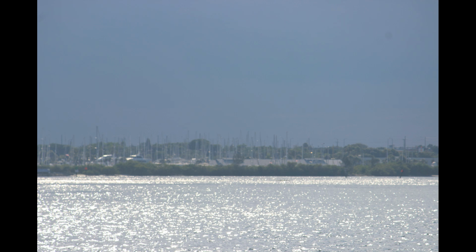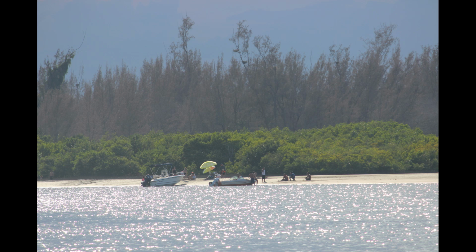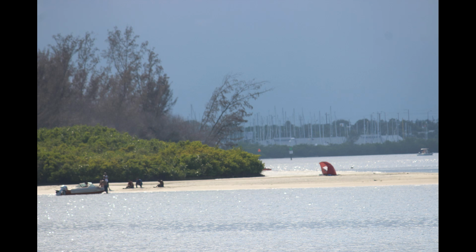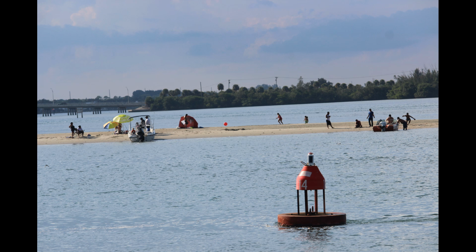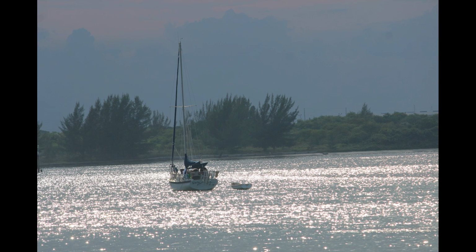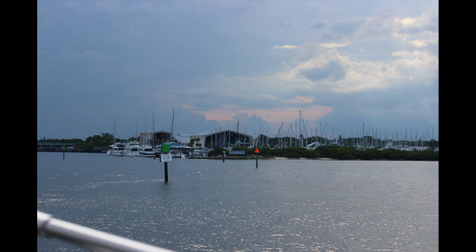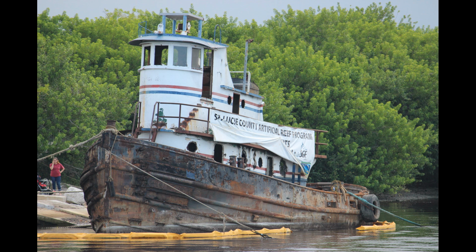Anyways, the weather started looking like it was maybe going to catch up to us. So we jumped back on the boat and we headed up the inlet towards the marina where his boat was going to stay. The sun was still out despite the gray clouds and it was really beautiful. It's kind of hard to capture on camera, but it definitely took my breath away. Maybe because I knew that this awesome trip was coming to an end.